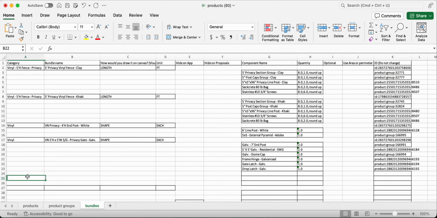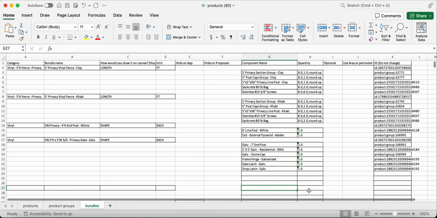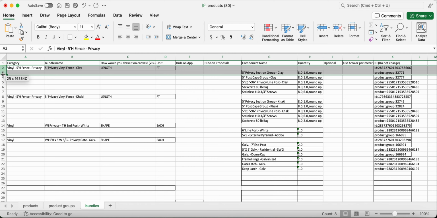And then same principles as far as if you're adding a new item, you can go in and define the top level bundle properties and then the component names and any of their attending properties as well. Again, keeping in mind you just want to make sure that you put that bundle information on one row and then go down to that next row to start the component list here in column G.